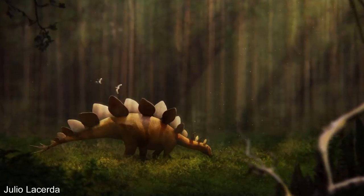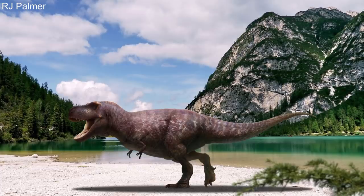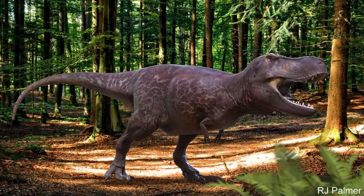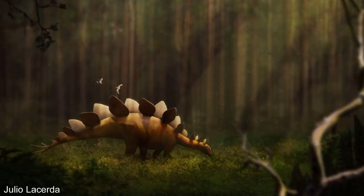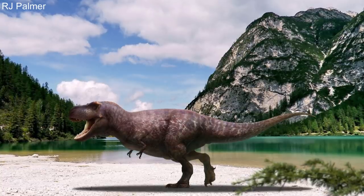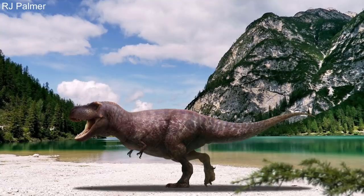Dinosaurs have no shortage of iconic features, from horns and frills to spikes and clubs. But perhaps most famous, but also most humbling, are the tiny arms of T-Rex. Compared with everything else about this dinosaur that makes its appearance so infamous — like its powerful jaws and massive legs — it is difficult not to chuckle at its relatively tiny arms. And unlike other dinosaur features that most likely have a purpose to inflict or deter violence, the purpose behind the small arms of T-Rex, and many other dinosaurs that also had tiny forelimbs, has stumped scientists for many years. So why did such large animals have such tiny arms?